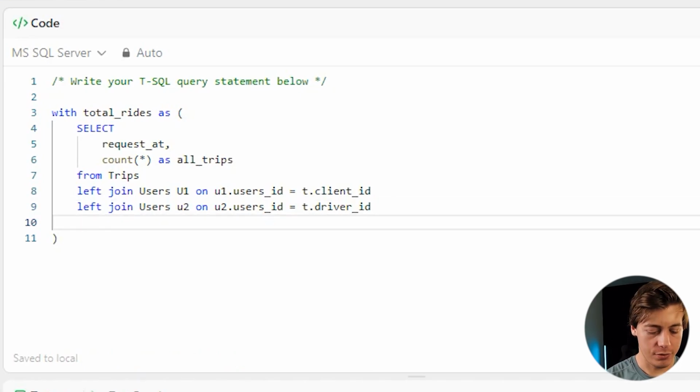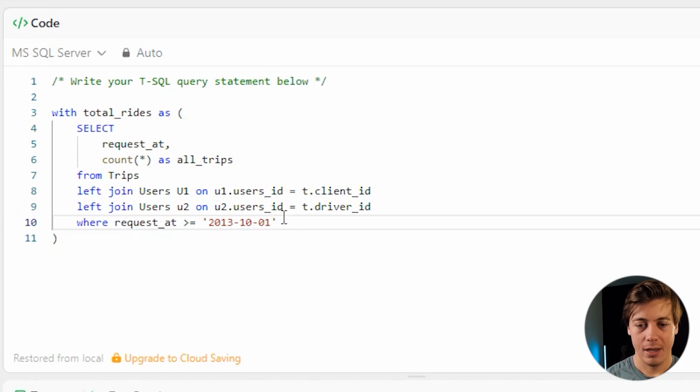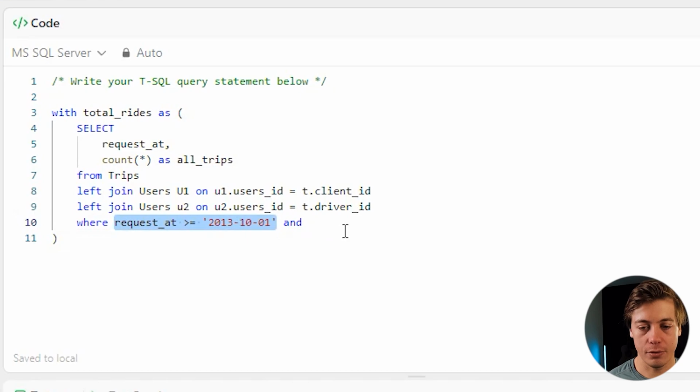Now we need to filter. So I'm just going to say WHERE, and we're going to take a look at this request_at, because it specifies that we need to see 10/1, 10/2, and 10/3. So we need to make sure we're in that range. So I'm going to say where this request_at is greater than or equal to 2013, I first read this as 2023, 10/01. And then we're going to do AND this request_at needs to be less than or equal to 10/03.